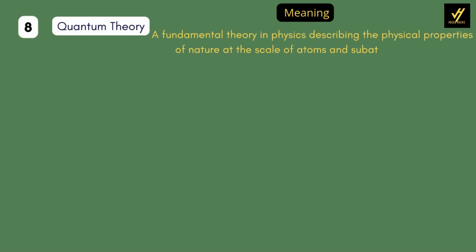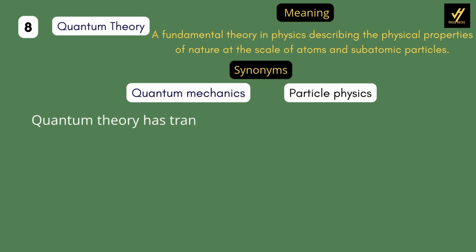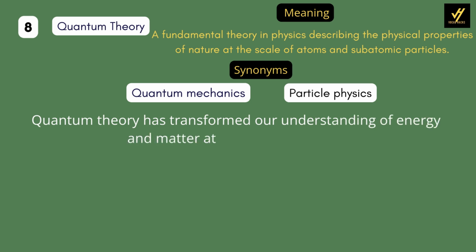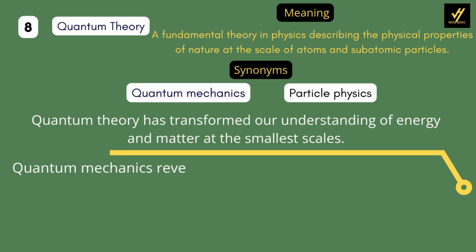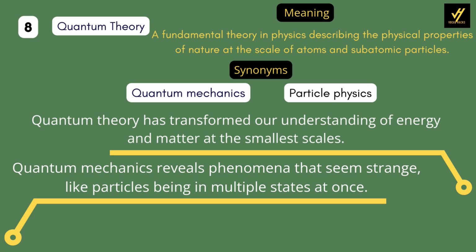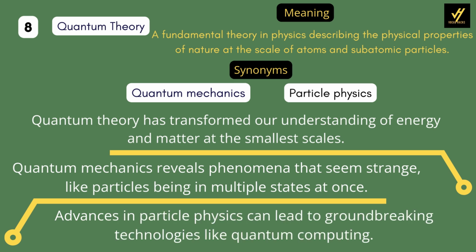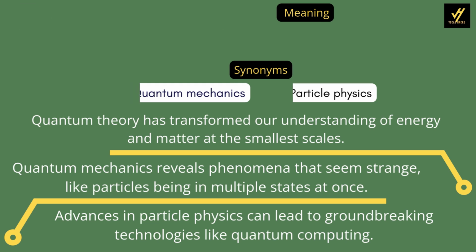Quantum theory, a fundamental theory in physics describing the physical properties of nature at the scale of atoms and subatomic particles. Quantum mechanics, particle physics. Quantum theory has transformed our understanding of energy and matter at the smallest scales. Quantum mechanics reveals phenomena that seem strange, like particles being in multiple states at once. Advances in particle physics can lead to groundbreaking technologies like quantum computing.